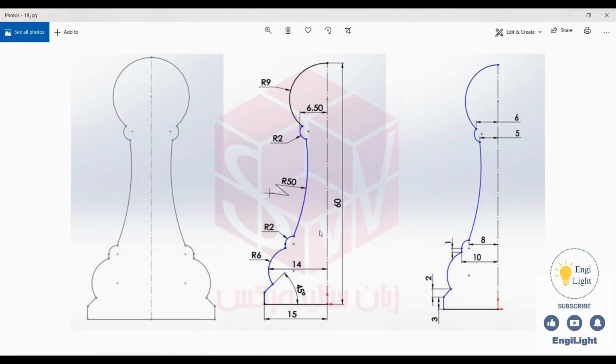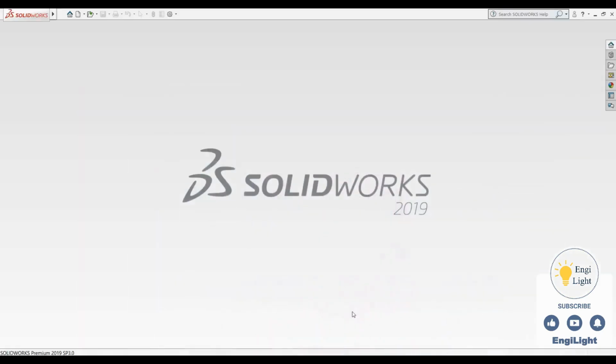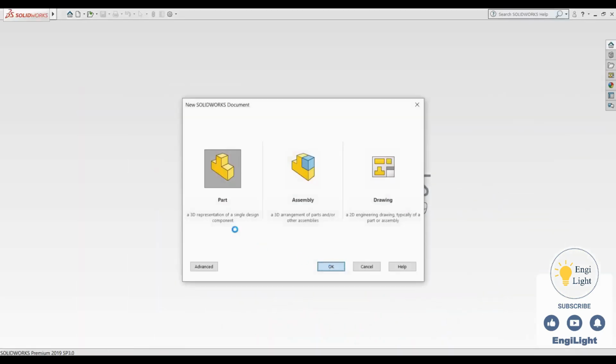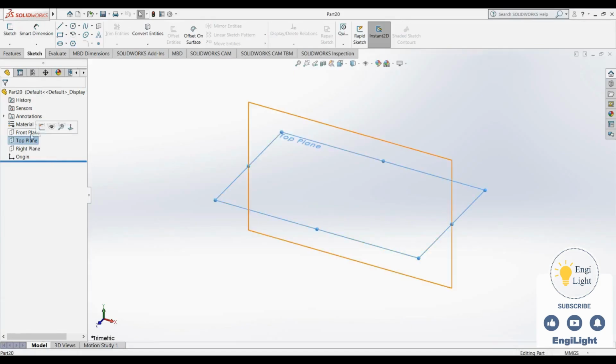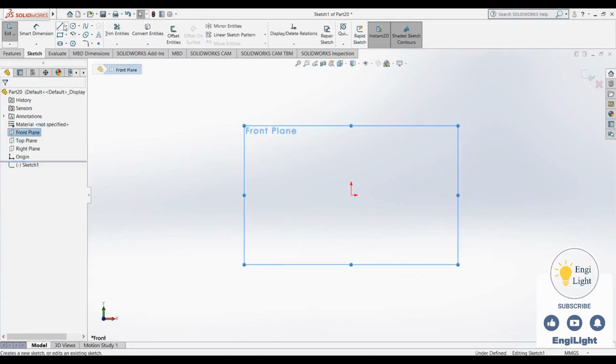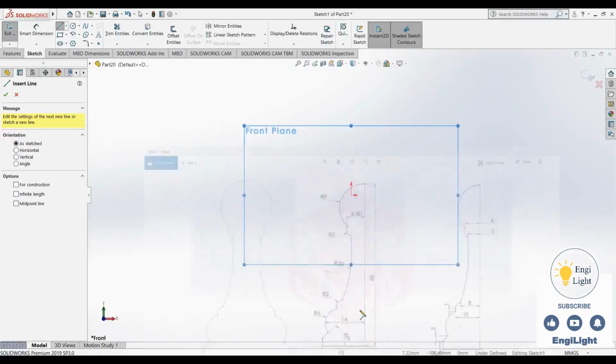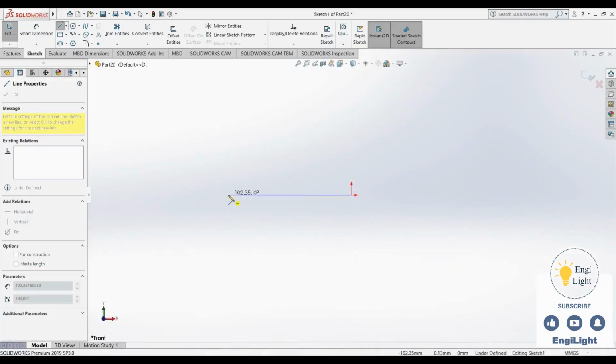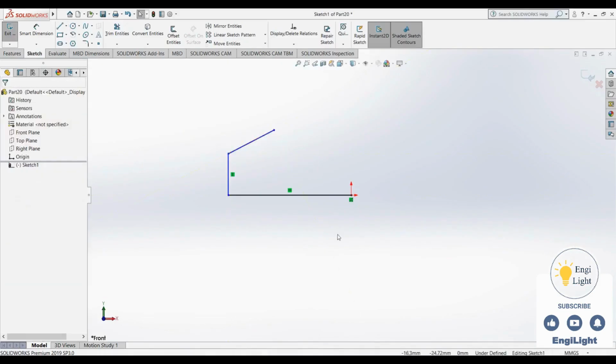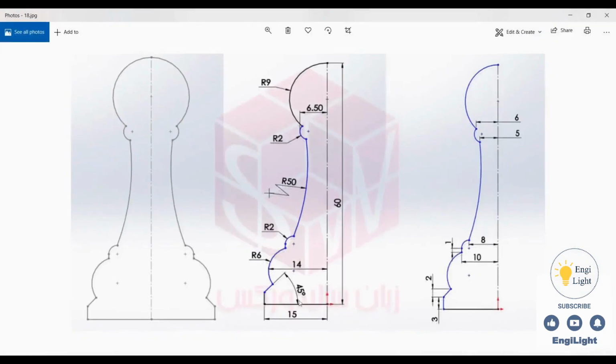To draw this sketch, I'll place the origin here and start sketching from this point. So I enter sketch mode on the front plane and begin drawing using the line tool. To fully define it, I set a 45-degree angle in lengths of 15, 2, and 3 millimeters.